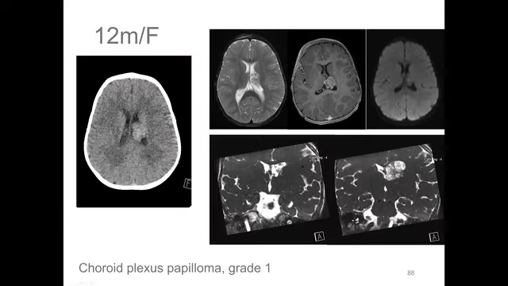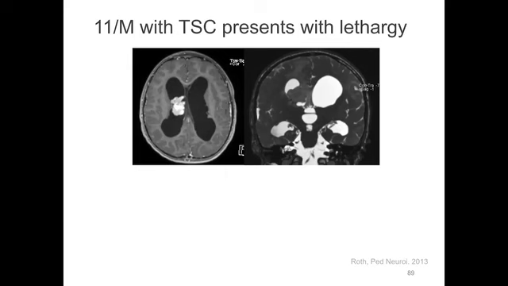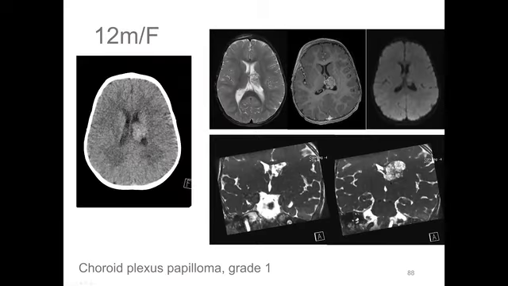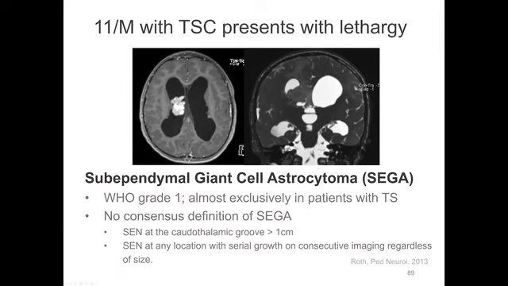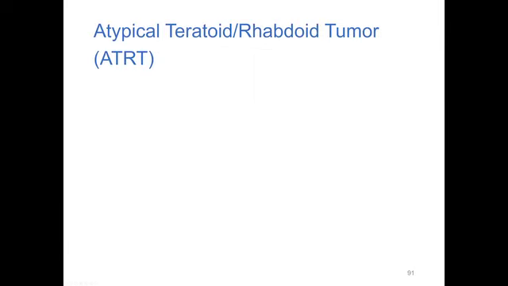But one thing you probably need to know is using the coronal view to make sure of the relationship between the tumor and the choroid plexus. If the tumor is connected with the choroid plexus, it could likely be a choroid plexus carcinoma or papilloma. If it's not, and the patient has a tuberous sclerosis history, you should be thinking about the SEGA. So this is a choroid plexus tumor, and this one looks similar to a choroid plexus tumor, but this one is far away from the choroid plexus. So this one is a SEGA, not a choroid plexus tumor.